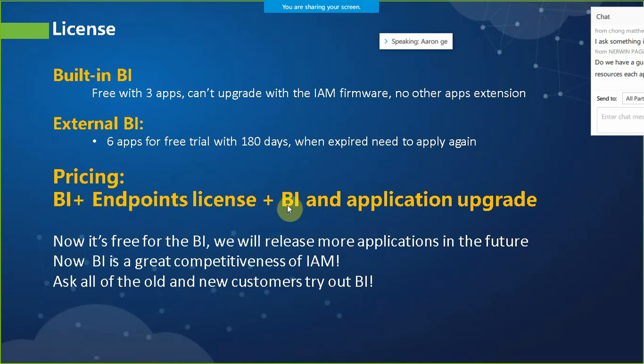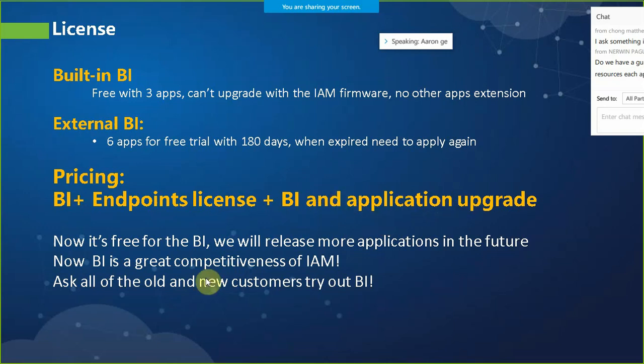And the third one is BI and application upgrade. As we will release more and more applications and also improve the BI platform, we will charge for the application license, the upgrade license for BI and applications together.